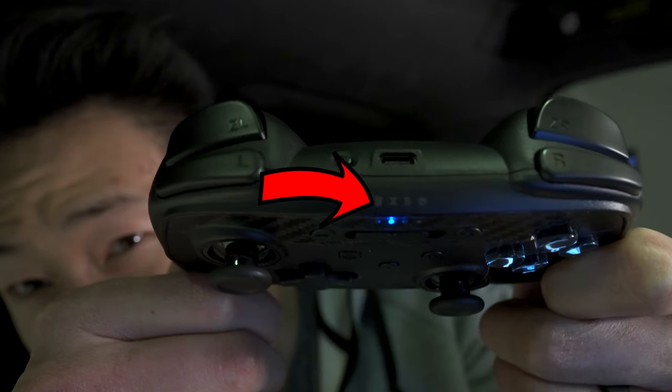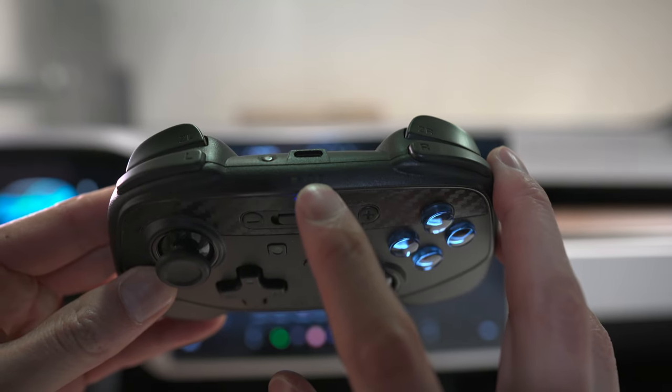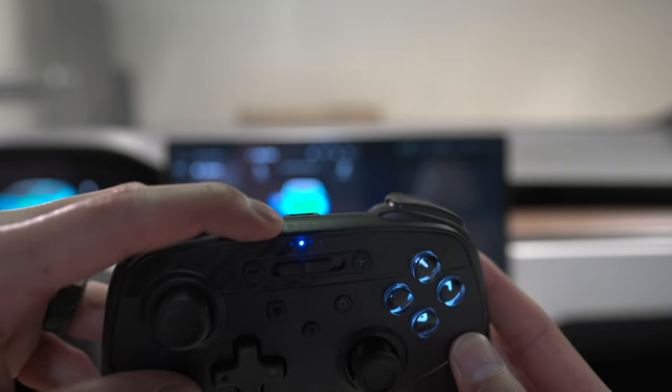So in order to make that work, if you guys did purchase one of these, it's super simple to set up. We can see numbers like a power sign and a USB dongle. So pretty much if you want to use the Bluetooth function of this, I had a hard time with it. I was confused because it's not very clear, but just gotta read the instruction manual. You want to flip the switch to X. So now it's on X. What that means is it's Bluetooth compatible, meant for Xbox 360s and stuff like that.